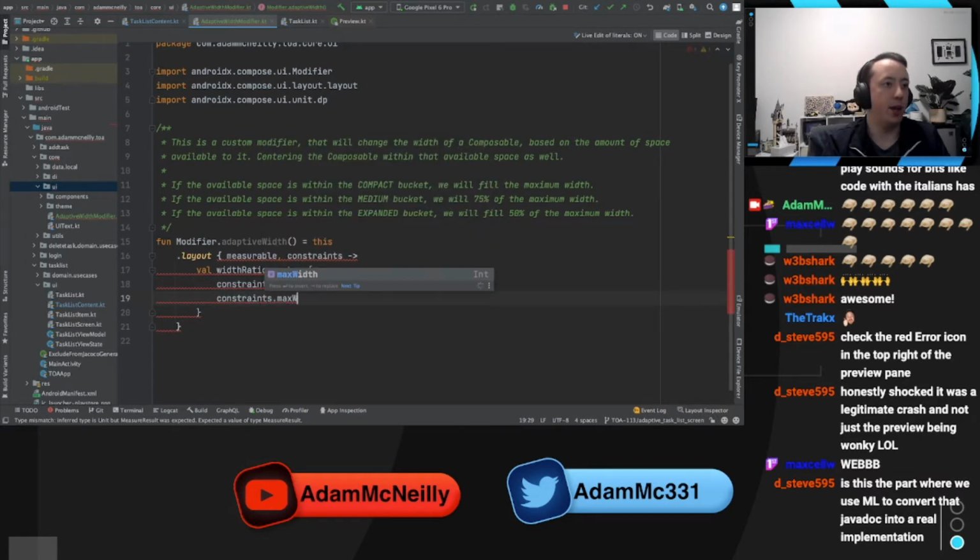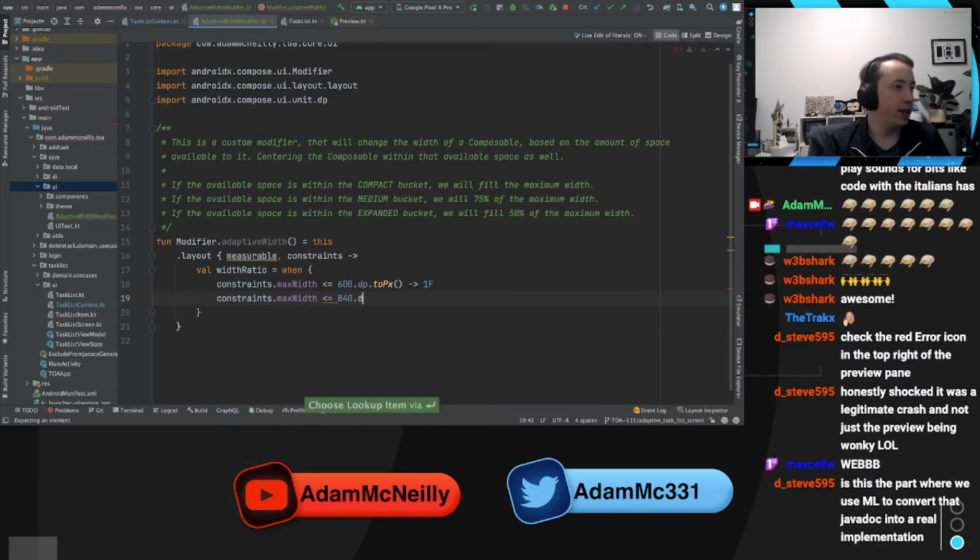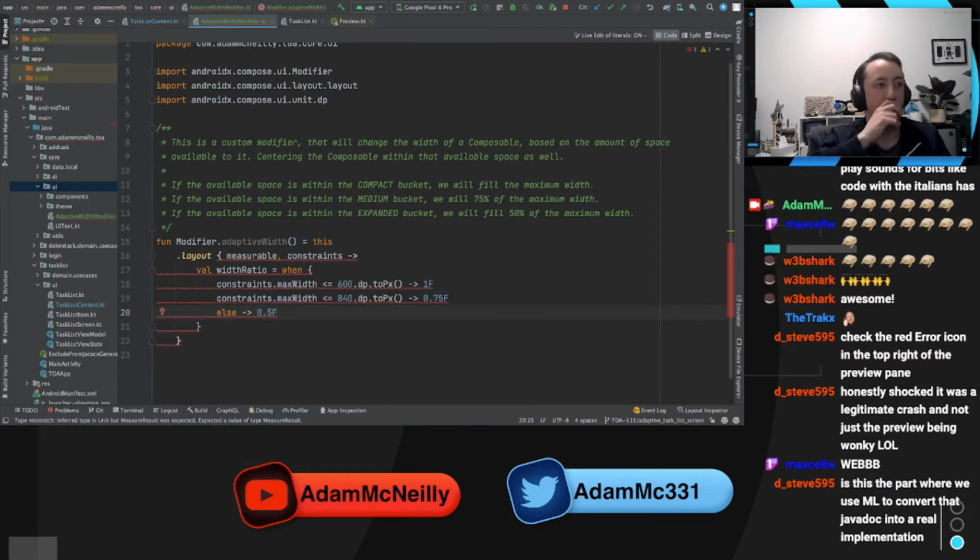If our max width is less than or equal to 840, then we want to use our medium, which is 0.75. And otherwise, we're going to use half the screen. We'll clean this up after. Let's keep writing the hard-coded values, but I definitely want to move those to constants.